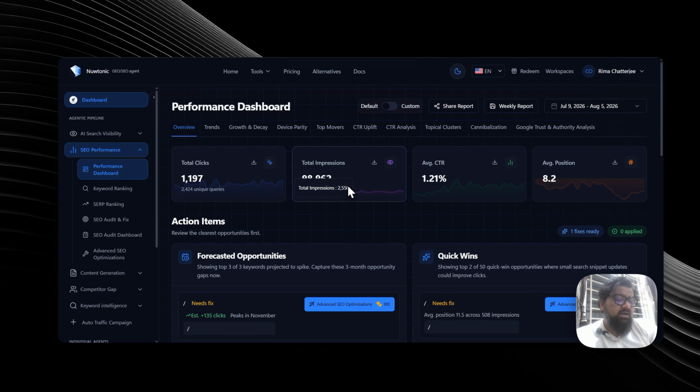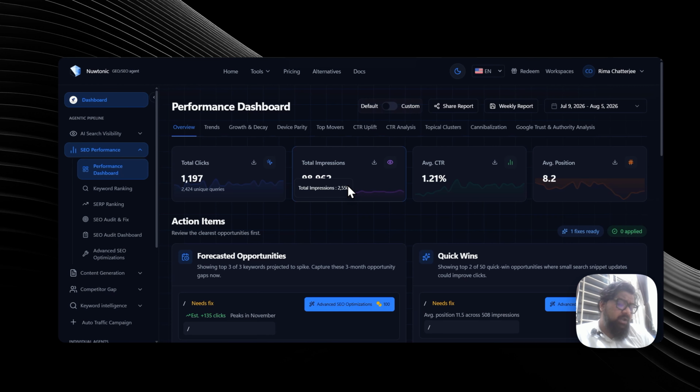Once you come into the dashboard, you'll be taken to the performance dashboard. The performance dashboard is nothing but your GSC data. On top of that, a lot of agentic actions and analysis has been done to give you insight on what needs attention, what URLs you need to work on, what queries you need to work on, and where. With a single click you can optimize your pages, including dropping pages. You can bring back your missing traffic, analyze, drill down into issues and fix those, right? This is the main purpose.